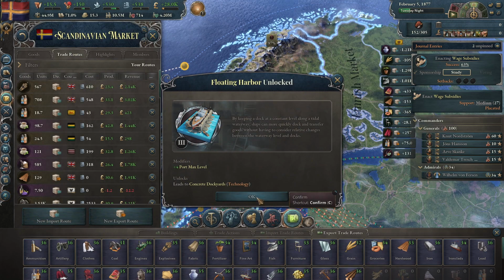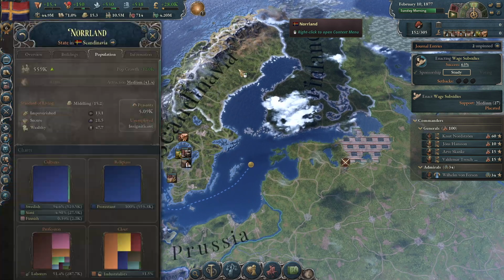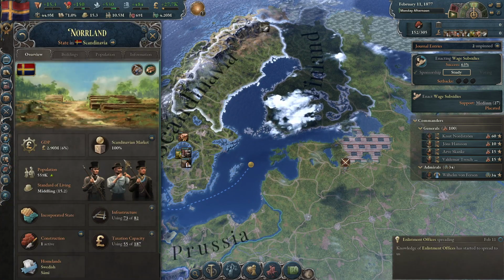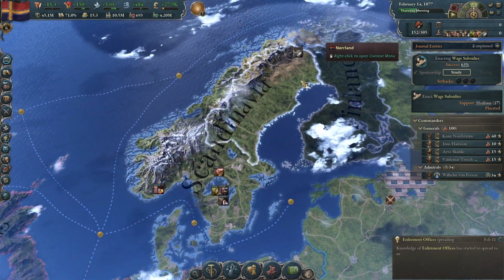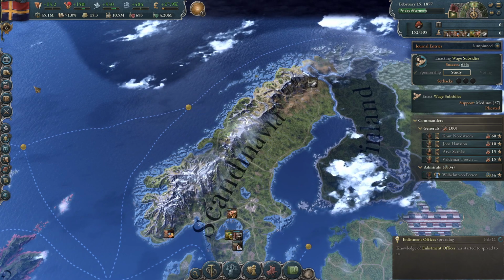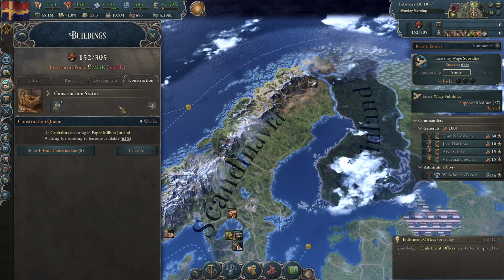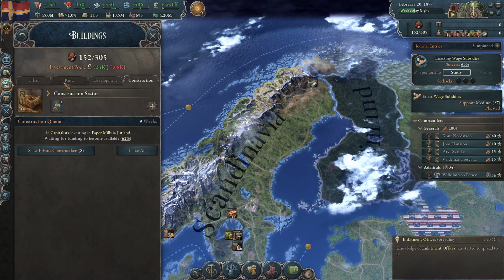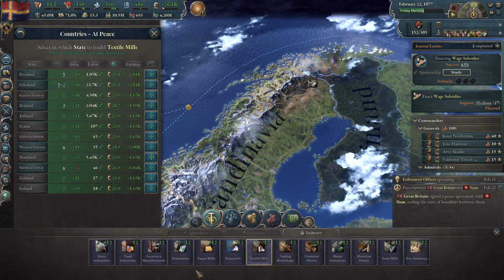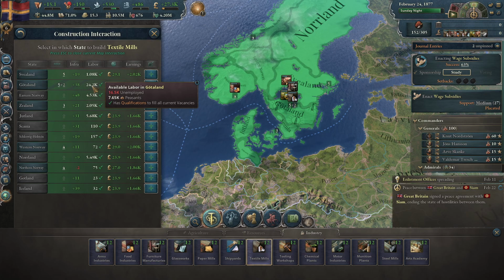Ooh, floating harbor. That gives us a nice increase to port maximum level. Norland, do you have an infrastructure problem? No. Oh, I must have been in some kind of view there. Alright, we're continuing to allow the private sector to take the lead on construction. It's just fine. I'm going to make sure we don't have anywhere with an excessive amount of labor available. We still have a lot of labor available in Jotunland.